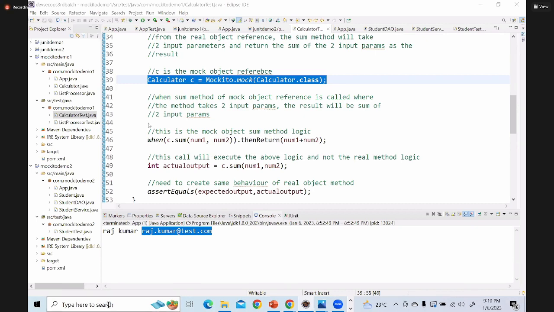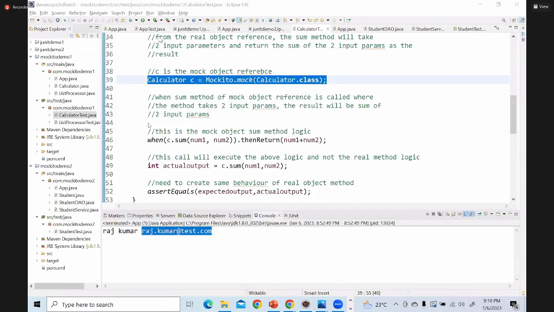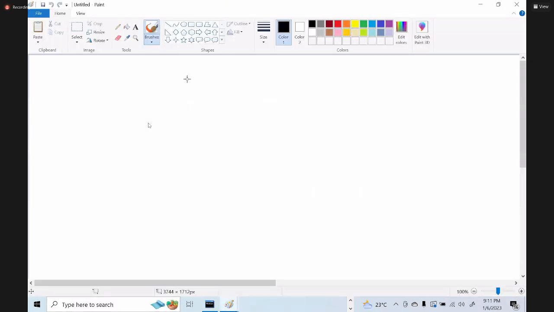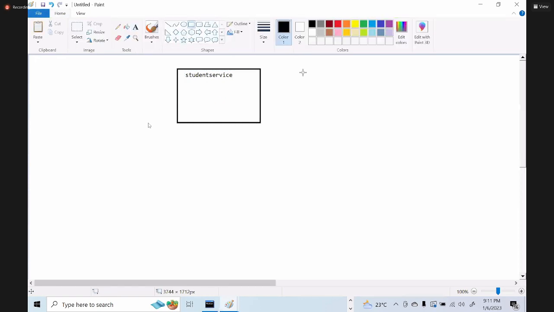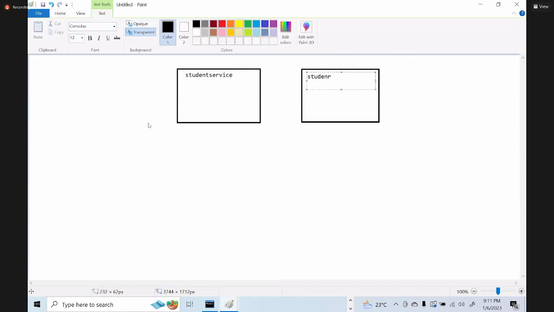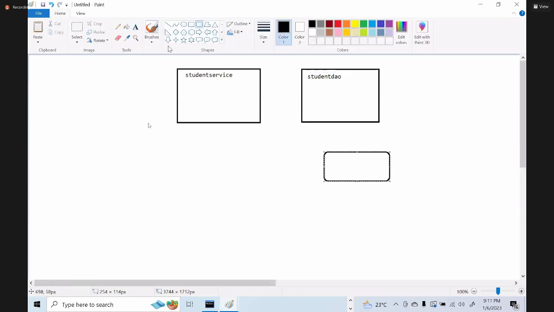Just to see, currently our flow is a real-time flow. In most of your real-time projects, we are going to use this type of flow. What is that flow? We have a student service, we have a student DAO, and we have a database.